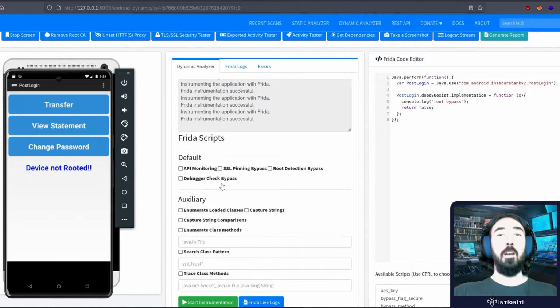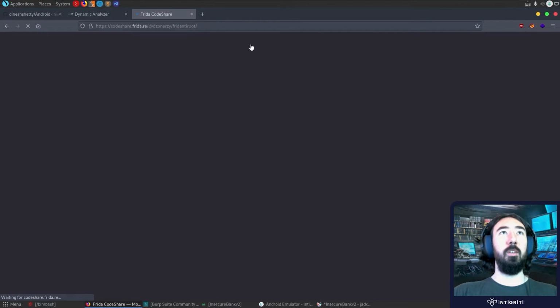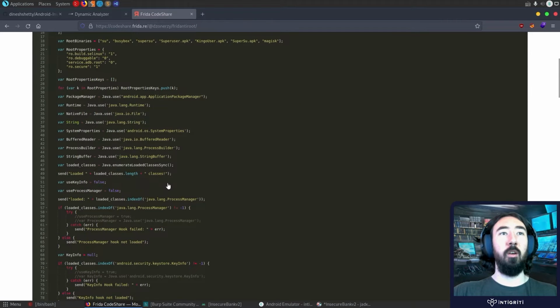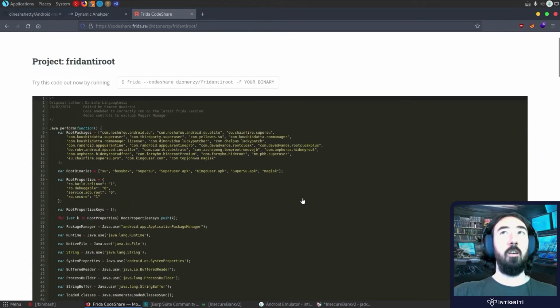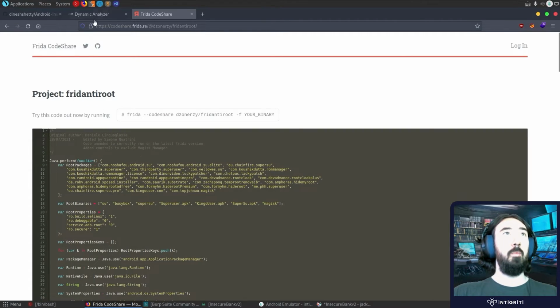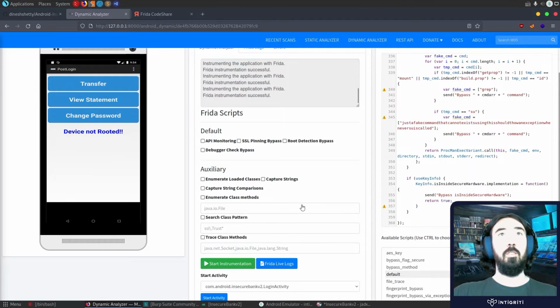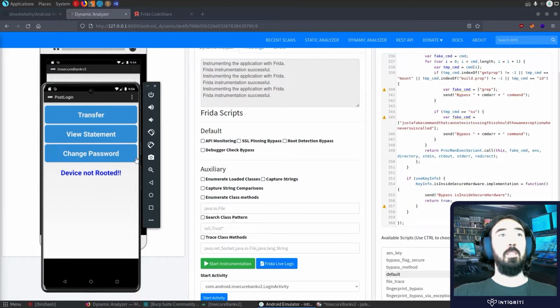Now, obviously, this isn't a very sophisticated root bypass because the root detection isn't very sophisticated, as we found out previously. So if we were actually dealing with a real device, we might want to use a script like this, which is a generic anti-root Frida script, which will deal with a lot of checks. And we're going to give this a go. In fact, we could give this a go in our editor there as well. Let me take a copy of this, paste this in here and start instrumentation. We'll log in again. And it says the device is not rooted.